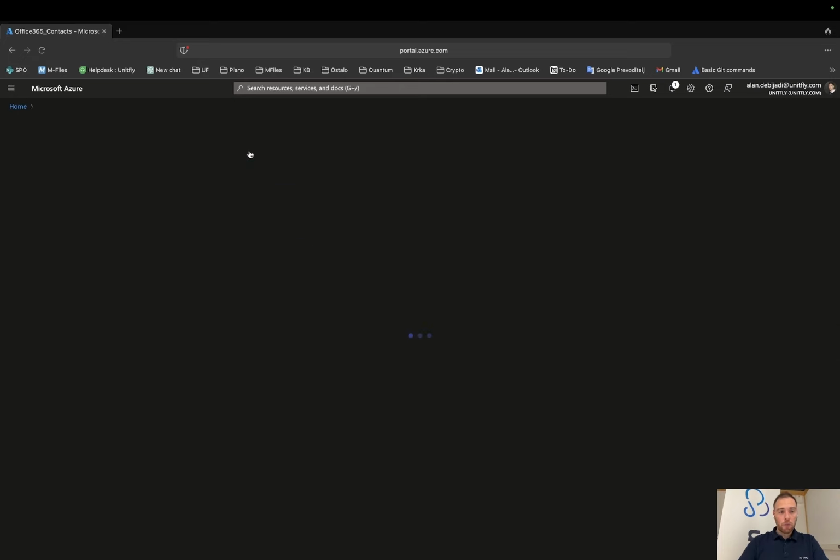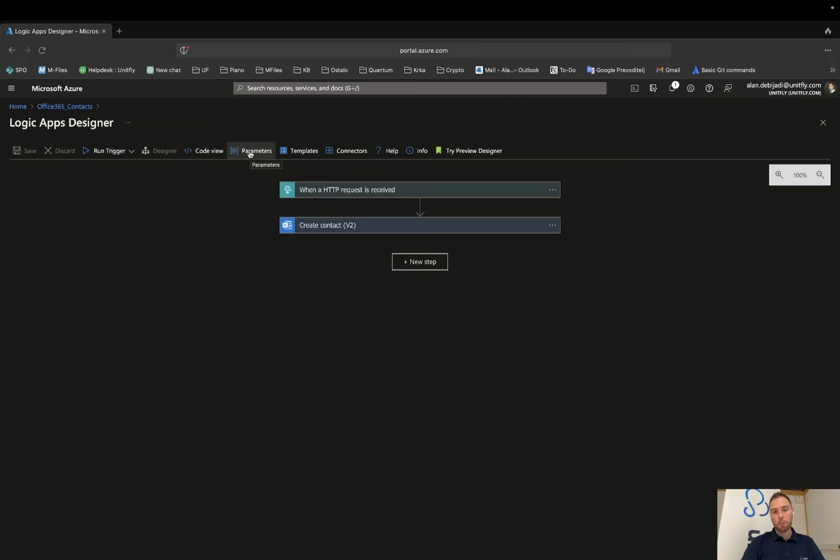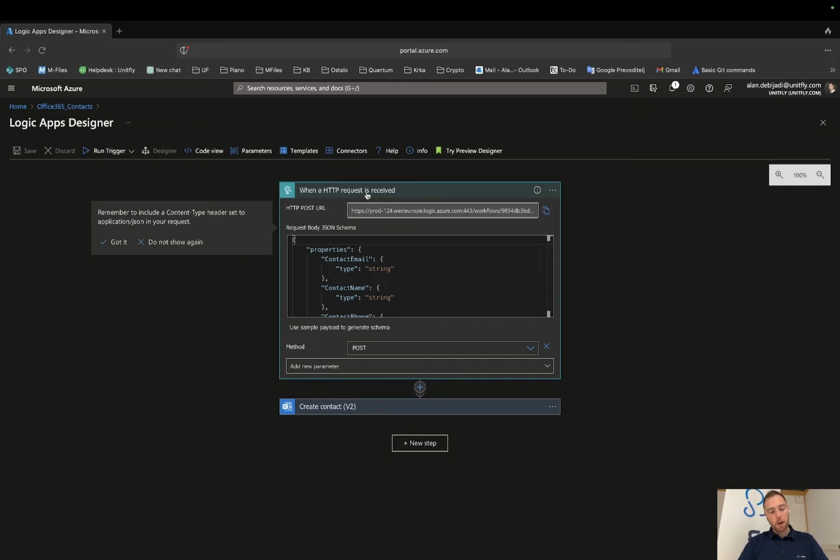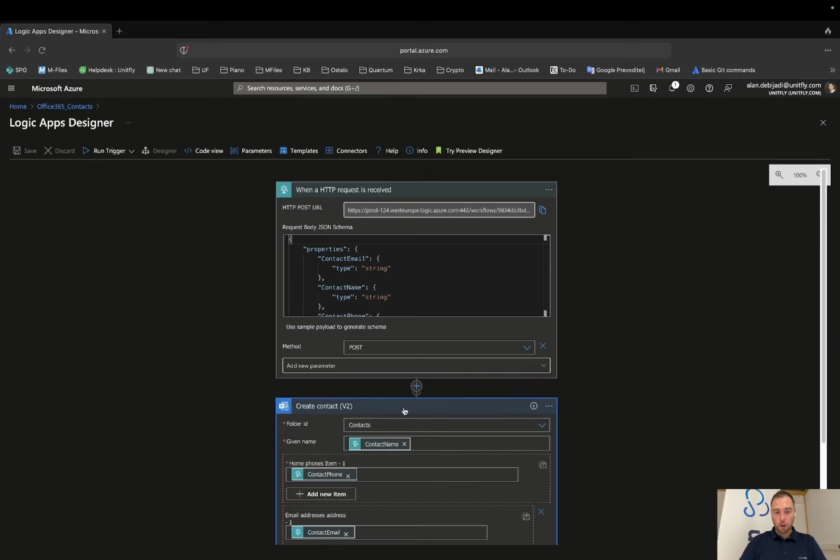How Logic Apps work is almost similar to Extension Kit. You have a trigger and you have an action. That's the basic part. So here the trigger is when an HTTP request is received. When some kind of request comes here, it will trigger an action. And our action here is create a contact.